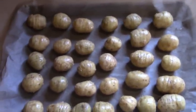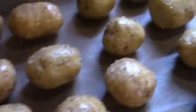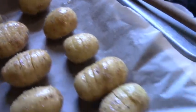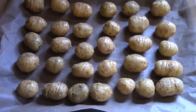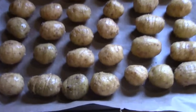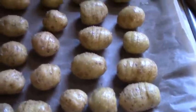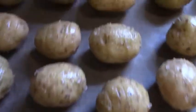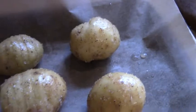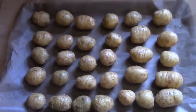Now I preheated my oven to 400 degrees, and we have these beautiful gold potatoes on the baking sheet. I'm going to put those in and bake those probably for about 45 to 50 minutes. It's going to depend on the size of the potatoes that you bake with, like if you choose to go with bigger ones or these little ones. And since oven temps vary some, we'll see. But I'll come back and let you know exactly how long these took mine, and then I'll show you the next step after these bake for a little bit. Be back in just a little bit.